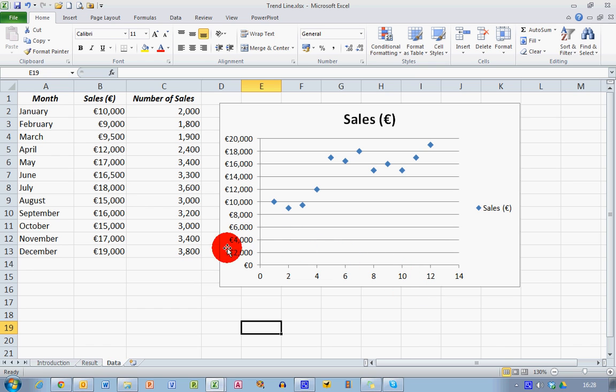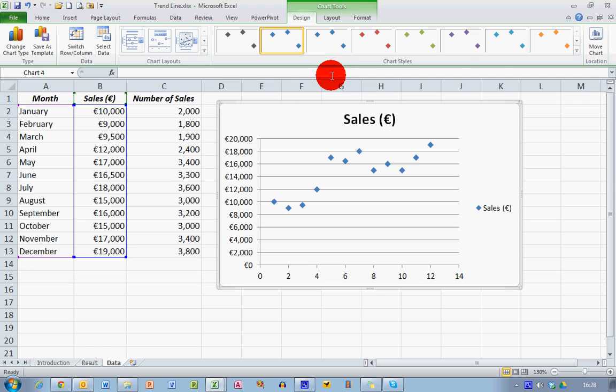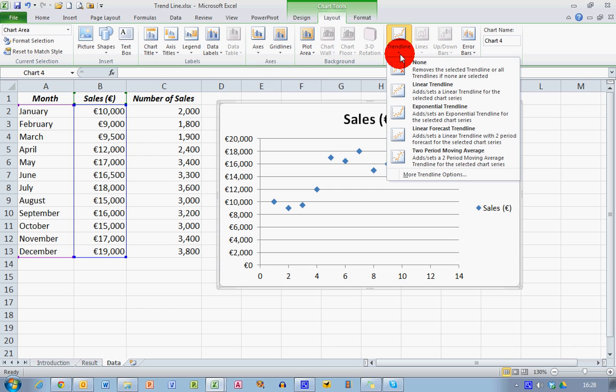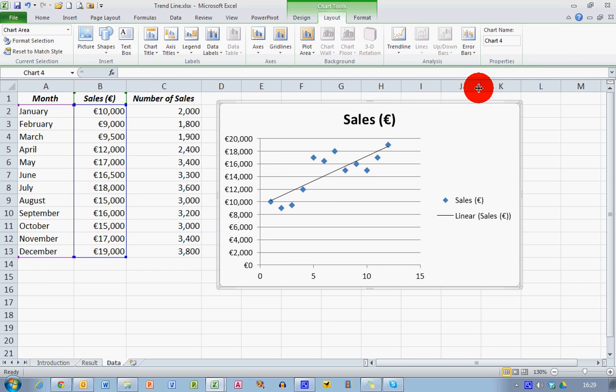Now to add a trend line to that data is relatively straightforward. So if we want to do this, click on the chart tools and the layout tab across the top. And there's an option over here towards the right-hand side called trend line. So we want to add a trend line to the chart, so I'll just click the down arrow there. Now there are several different types. The one I'm going to choose here is called a linear trend line, so I'm just going to select that. And straight away Excel has inserted this trend line, which we also call our line of best fit, into our data. We can edit this should we choose.